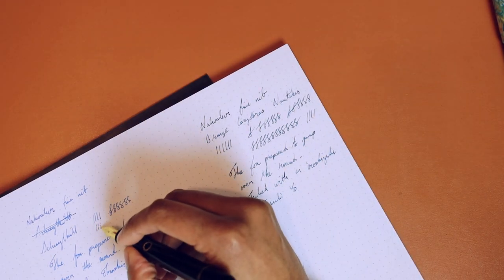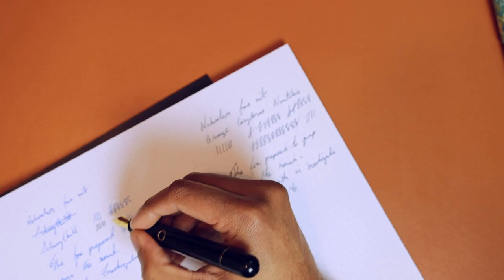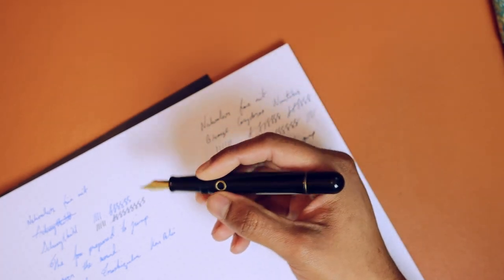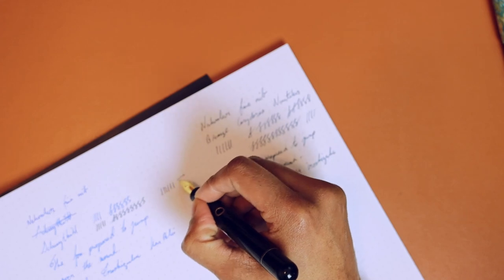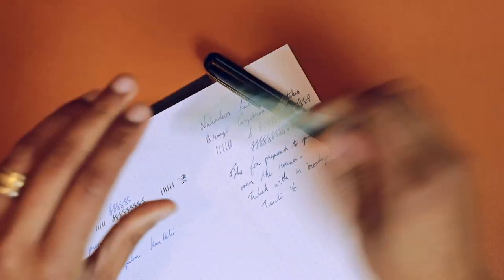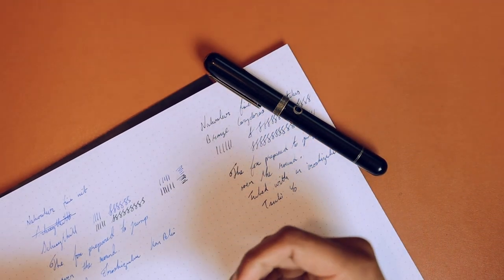In terms of the line width, if I did get that right about the fact that the Bronze Corridors and the Nautilus here has a different nib than the Schuylkill over there, what I have noticed is that the Bronze Corridors tends to write a little bit fatter on the line, perhaps a touch fatter. I wouldn't say it writes any wetter, but certainly the line width is a little bit more pronounced between the two.